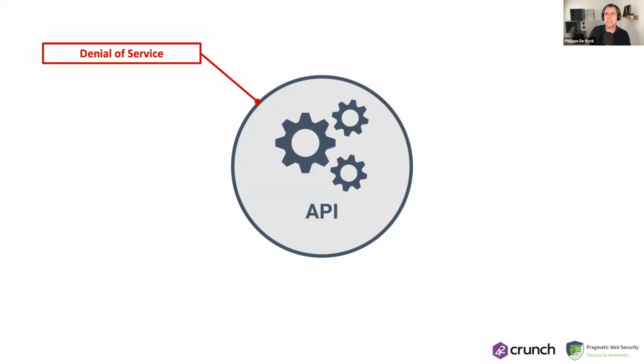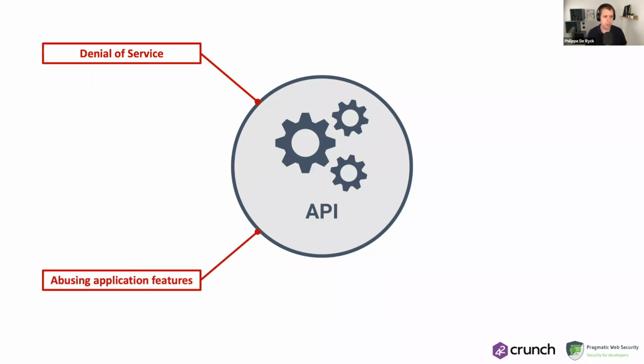But to me, there's a whole bunch of scenarios where other things can go wrong, which fall under the same topic. And I think these are much more interesting, to be honest, because denial of service is, well, let's face it, it's denial of service. It's not that interesting security-wise. What happens if somebody abuses application features? We saw that in the opening story that we started with, the Facebook brute forcing of recovery codes. That's a much more interesting case of lack of rate limiting, in my opinion, because the attacker is actually abusing application features. And they do that for all kinds of things.